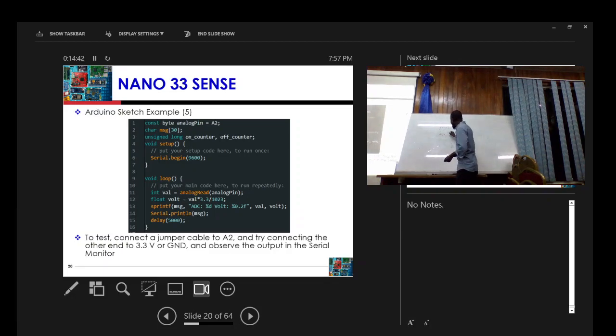So it will print something like ADC, then something, volts, then something, probably 0 point something, a floating point value also here, right? So I'm printing different data types, a floating point value, a string, and an integer value within one statement, right?